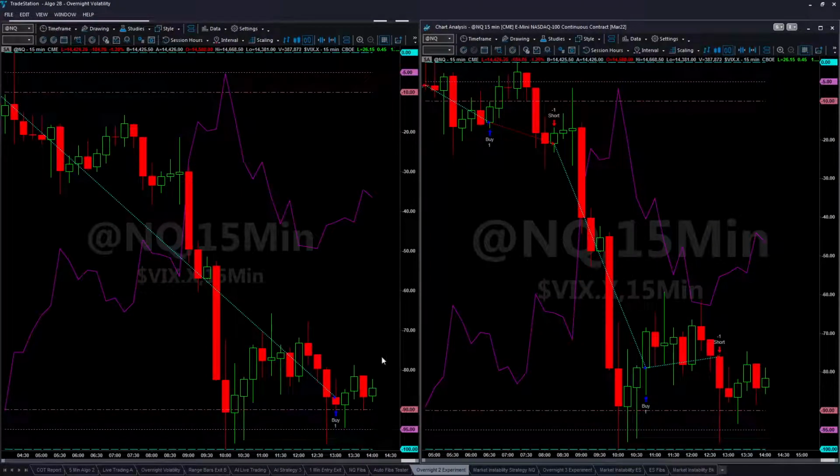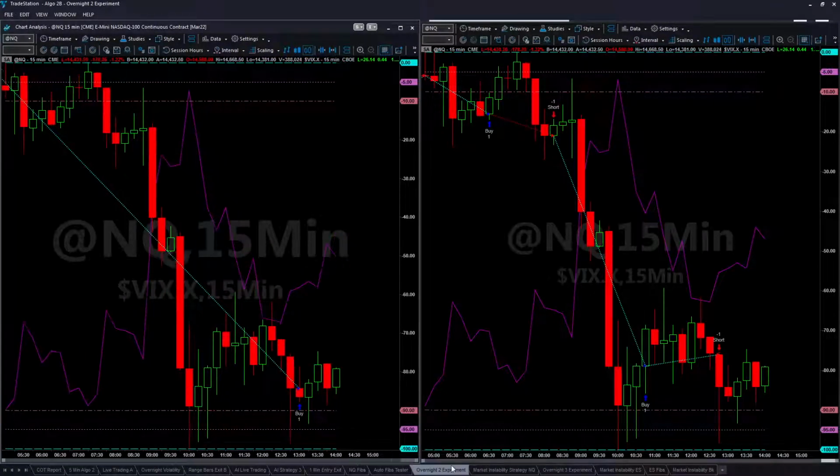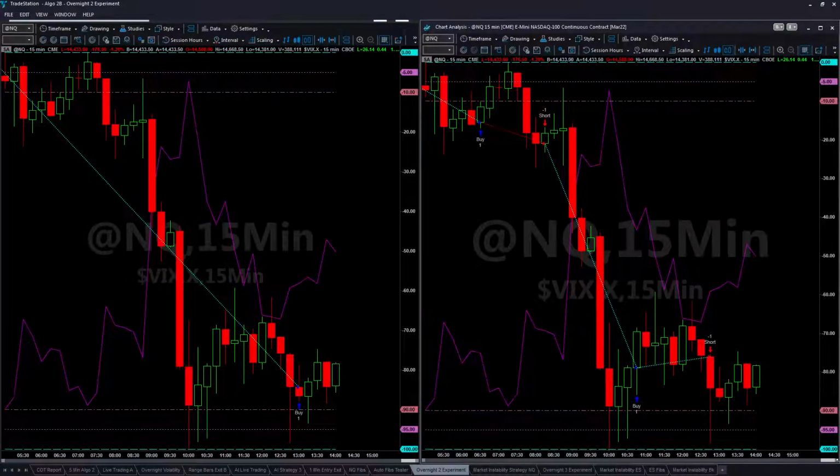And we are way down here in the gutter. So when you're down, there's only one way to go, up. But we have not had any type of change in volatility to warrant significant upside in this.